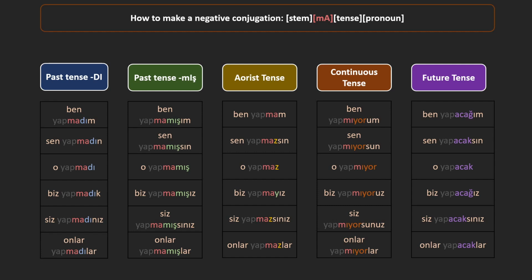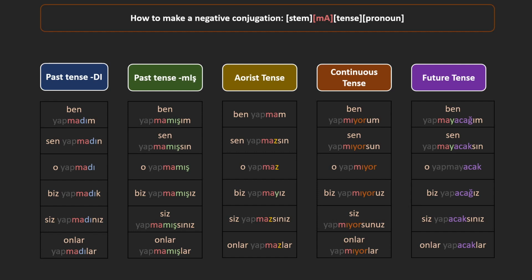Close enough, Kame. You forgot one buffer letter, or one more vowel, one more syllable. Yapma, but it can't stay this way. You need to do this. Yapmayacağım. Okay, and yapmayacaksın. Every time you put a ma, because the future tense has a vowel starting with a vowel, it becomes two R's together, so you separate them. Okay, yapmayacak.